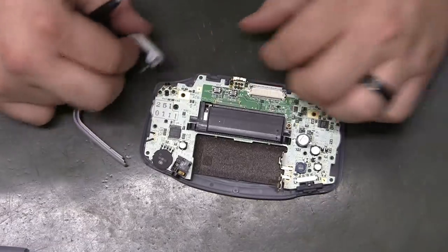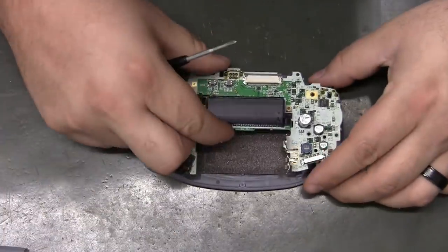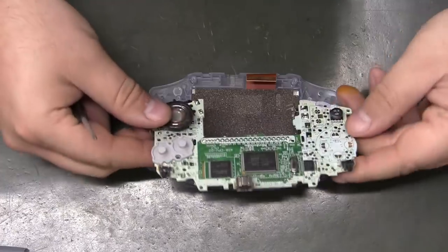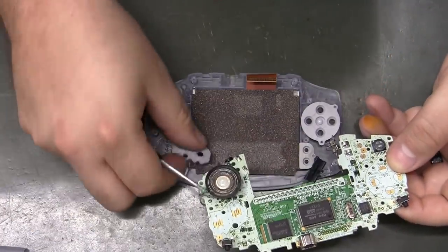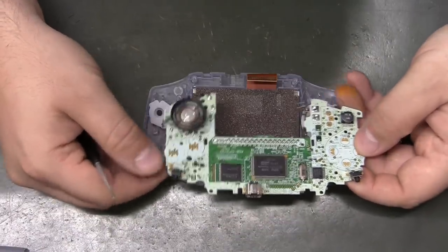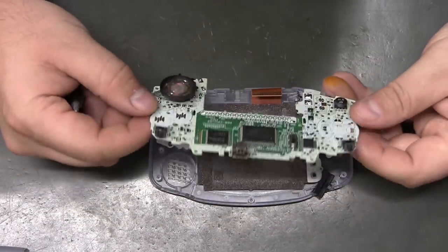Meanwhile, all your buttons will probably start flying off. You separate those and put them to the side. And your rubbers will probably stick to your motherboard. And the motherboard is free.